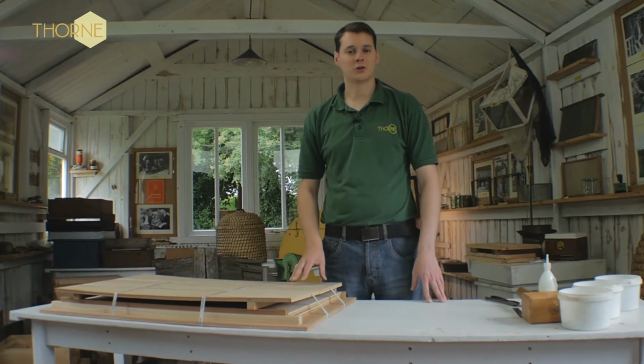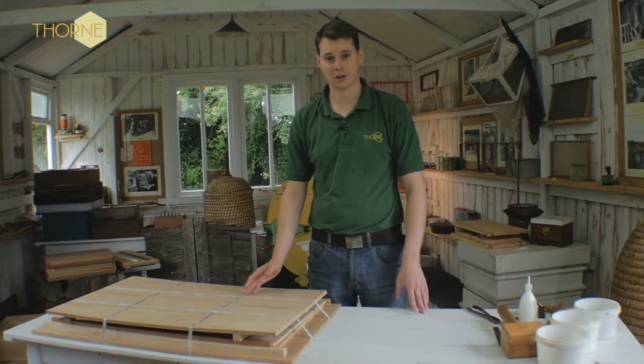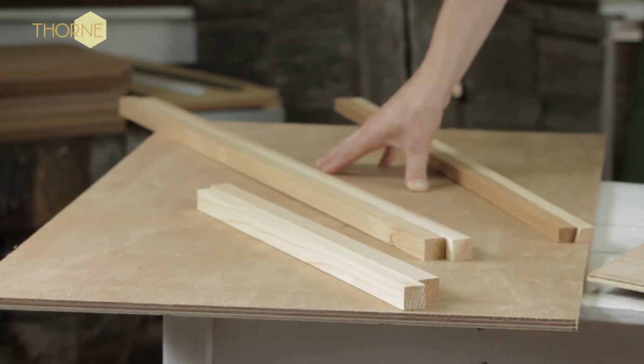Hello, in this video I'm going to show you how to build a top bar or Caribbean hive. Some people call it a Tobago hive. So in your pack you'll have the biggest piece of wood, which is your plywood lid.